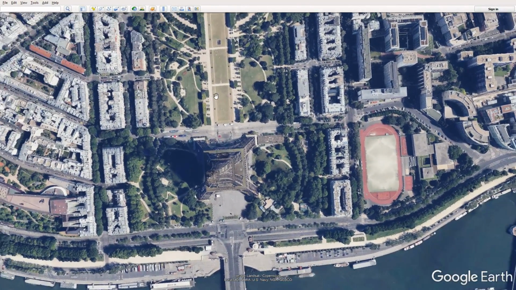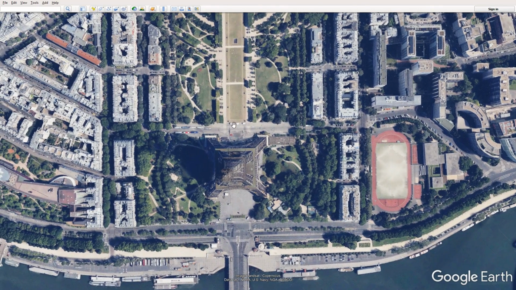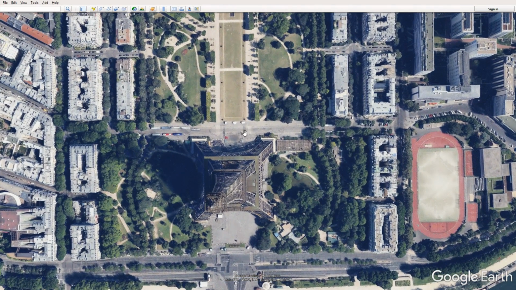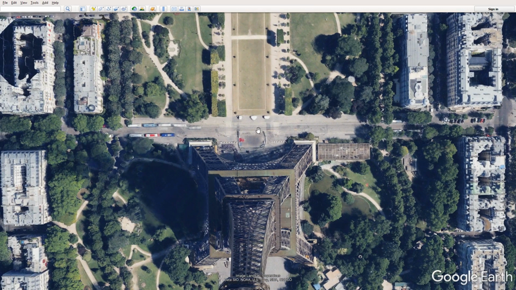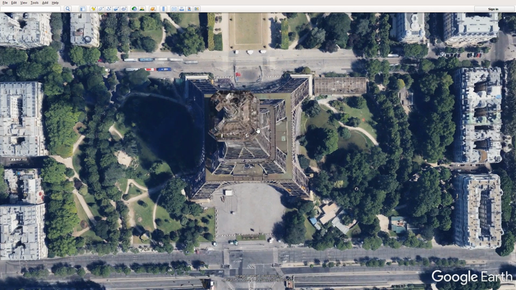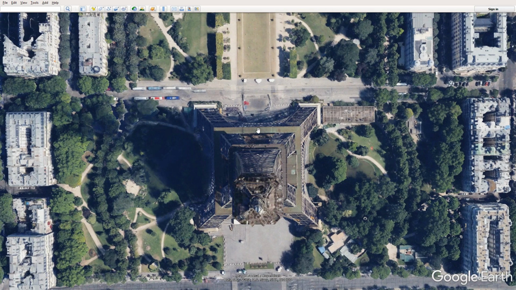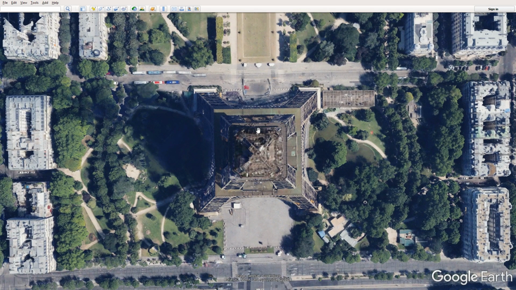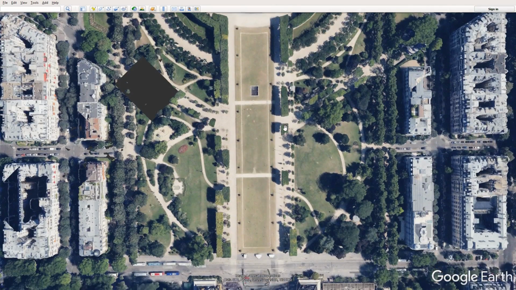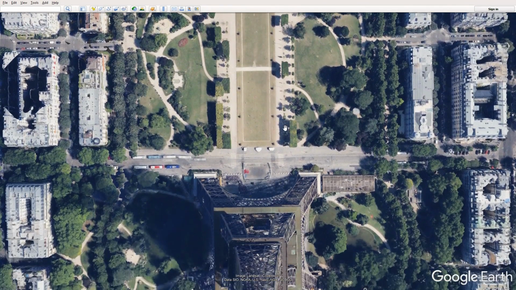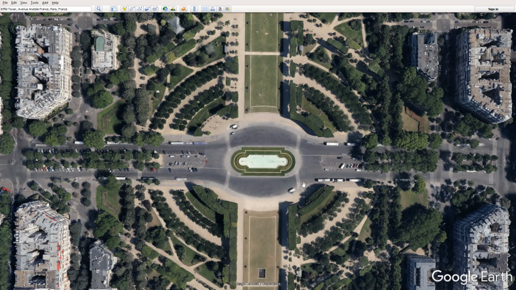scenarios. So again, I'm holding down Control and using my mouse to move around like that. Zoom in and out is just the mouse scroll wheel. And what we want to do is set this up so that the tip of the Eiffel Tower is right in the middle. Again, another pro tip: if you hold down the Alt button and then use the arrows to move around, you'll move around much slower. So this is normal movement, very quick. This is Alt movement, nice and slow. Okay, so I set up a shot here, right where this intersection is in the middle of the shot.